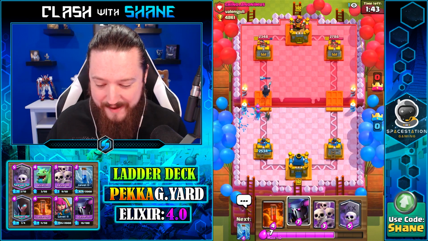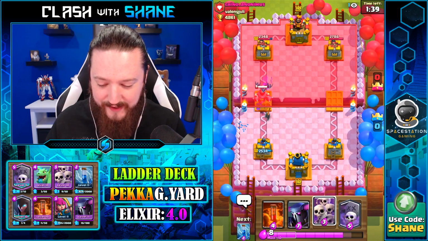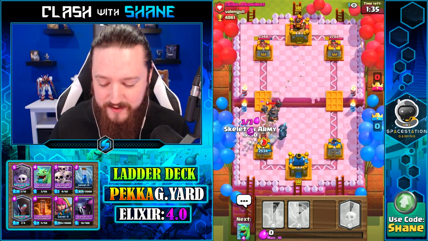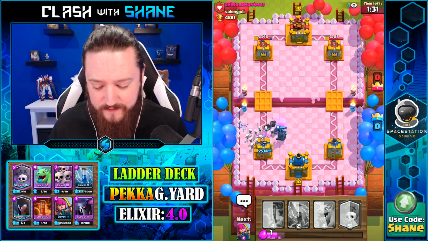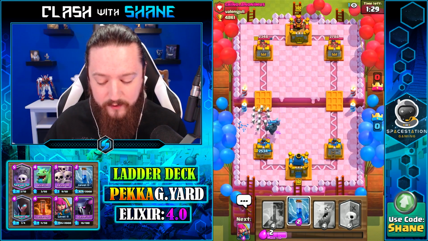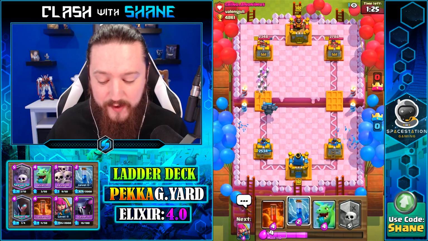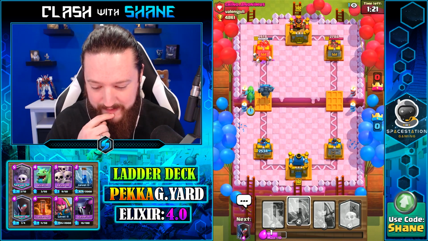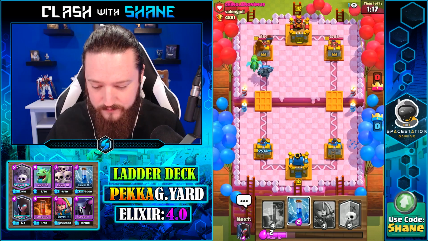I'm not even sure about Nightwitch in this deck. Should I sub Nightwitch out for another legendary card? It's always nice to have a few legendaries in your deck, because honestly, upgrading legendaries is easier. The first few levels, getting a legendary to level 12 is easier than getting a common or a rare or an epic to level 12. That's why I prefer to use legendaries in my decks on my mini accounts, because you just get them all to level 12 and it's super easy.